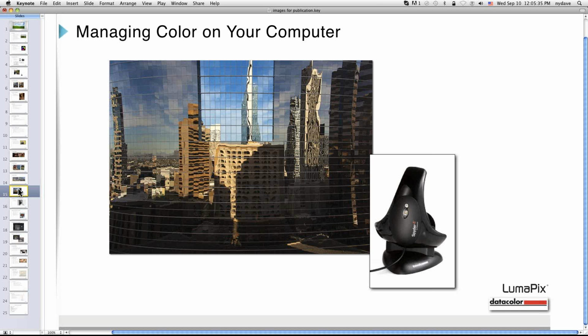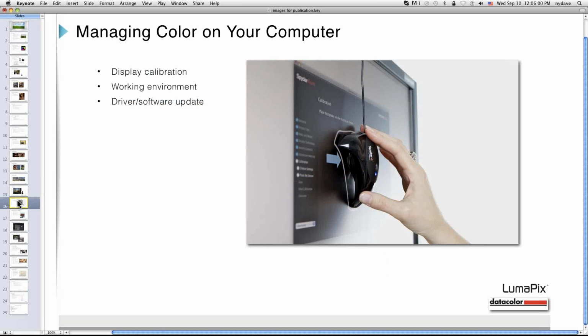So calibrating the display means that your display is always going to give you back the same thing. It's going to give you sky blues, the grass will be green, the ocean will be blue, the buildings that are supposed to be this beautiful warm color will be this beautiful warm color. And it will make it much easier for you to achieve the harmony between the images that you're working on than any other method I can think of.